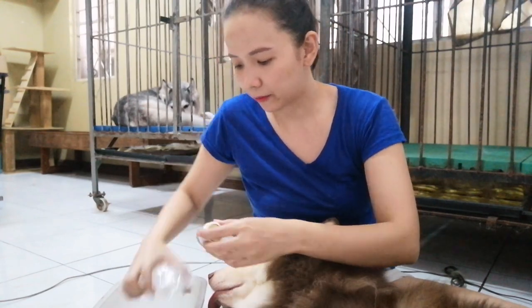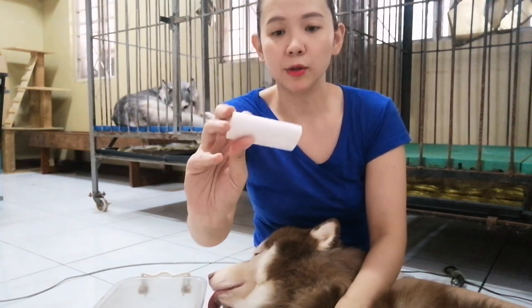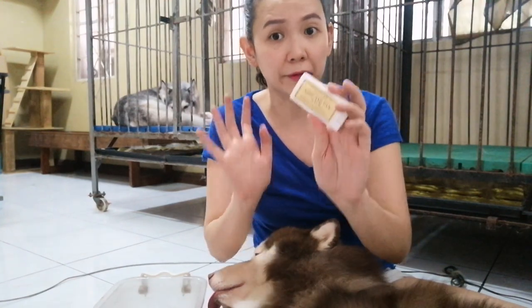And then, pag meron silang crack, mga yung paws, di ba pag sobrang dry, masakit yun po kasi yun sa dogs and their nose. So, I have this nose and paw balm na ginagamit ko. Ginagamit ko po ito sa kanilang mga paa. So, maganda naman siya kasi it helps moisturize their feet.